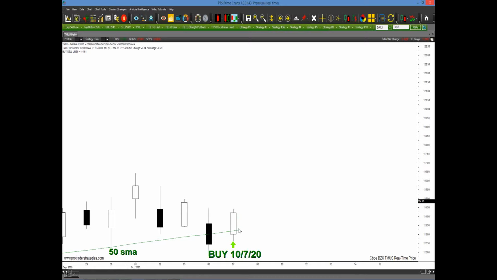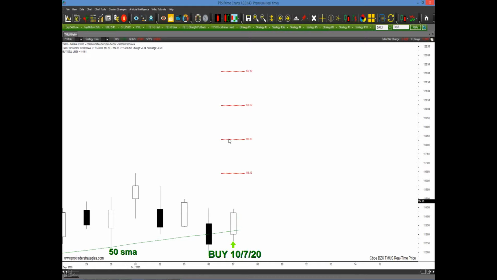Now, what a lot of students do is say, well, Steve, I'd like to know what my exiting options are before I get into the trade. Okay, great. Now we give you upwards of 7 different exit methods. Here is one that is auto-generated on our platform. All you have to do is click on, once again, the drop-down menu, click on range extension exits, and they automatically appear. Now, if you're the type of trader that likes to get in and out quickly, you could use these first 2 levels right here, okay?